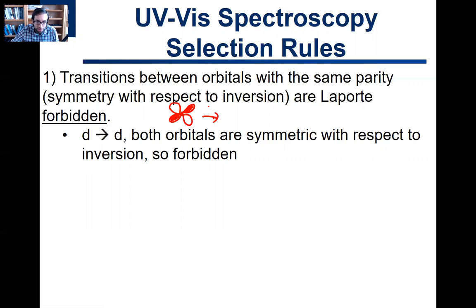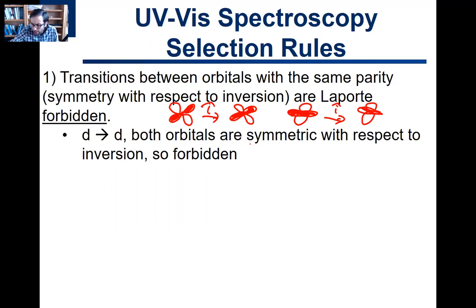And so if I were to do an inversion operator on that, well, go from top right down to bottom left, that took dark into dark. And I went from top left into bottom right and vice versa. So I got the same thing. So they're symmetric. And same thing with the d z squared orbital. We can shade in the donut, right? And do the same thing. Top went to bottom, bottom went to top, vice versa. So those stay white. Left of the donut was dark. Right of the donut was dark. Those interchange. The donut stays dark, right? So both of these are symmetric with respect to inversion.